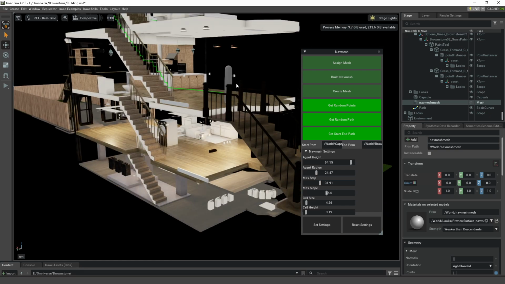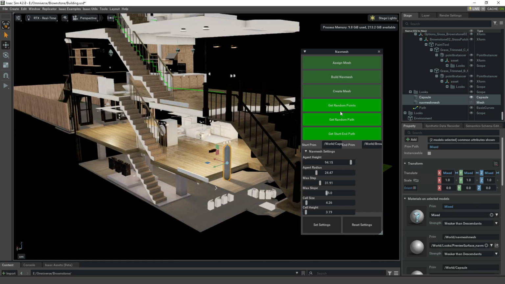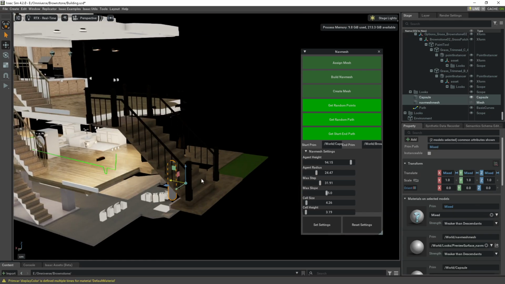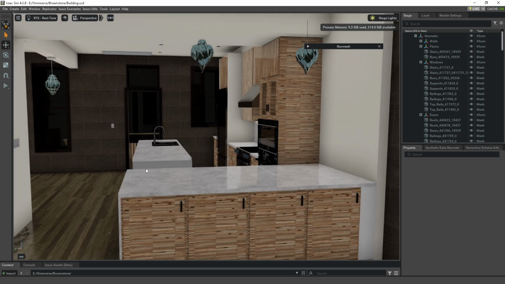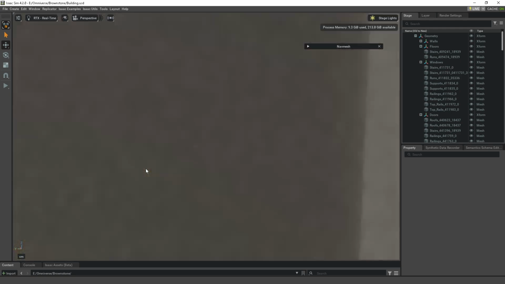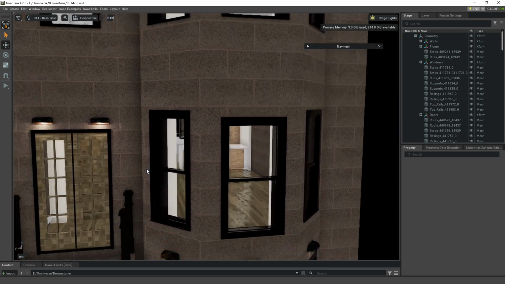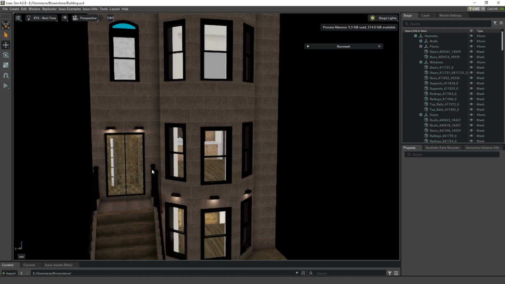This is a quick demo of a custom navigation mesh generation in Omniverse and using it for the path planning. I wanted to create this video as an example. We're using the brownstone from the NVIDIA assets because it looks pretty good. It's well rendered and it has multiple levels, stairs, etc.